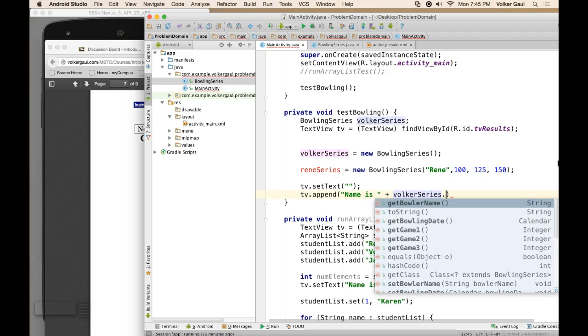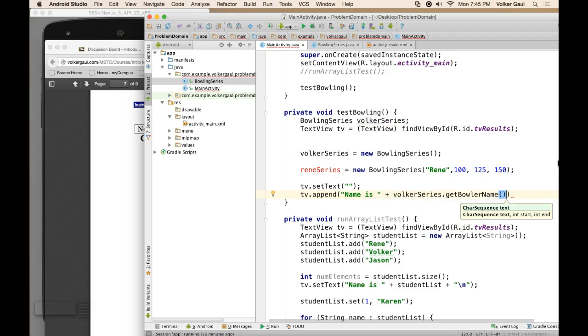I want to get the bowler name. Well, that's a little weird, right? Why is it called get bowler name? Because it's a method, it's not a property. Can you change the names of those? Probably. Probably not a good idea. Most places will use the word get, but I want to get the bowler name. Gives me the parentheses. And then what many of you did is said this.